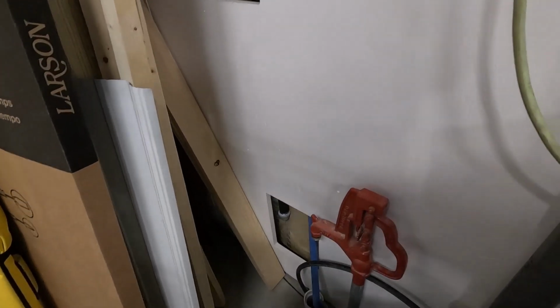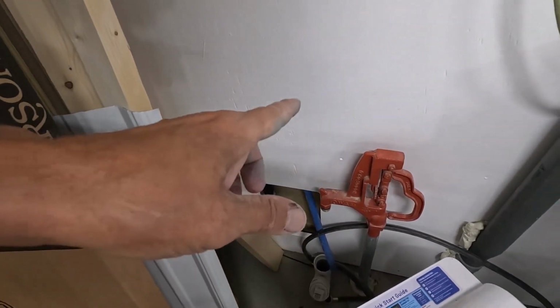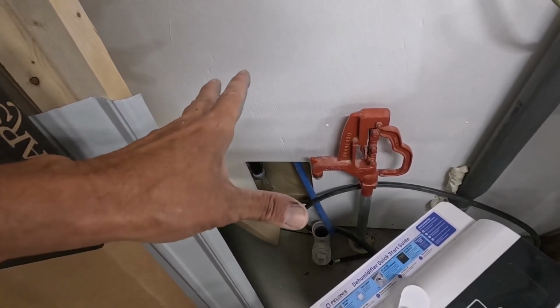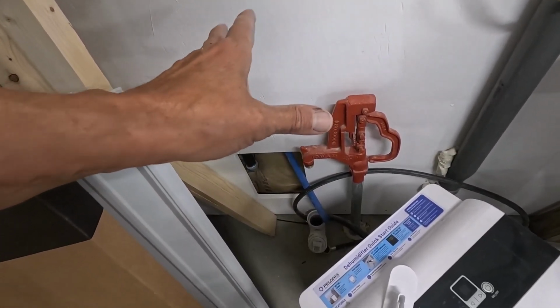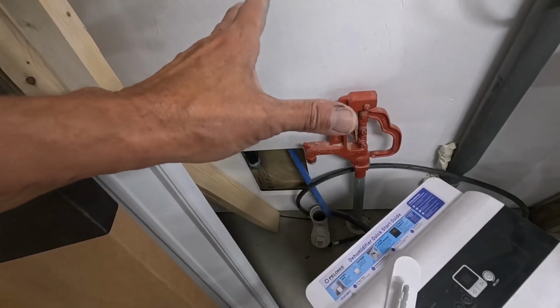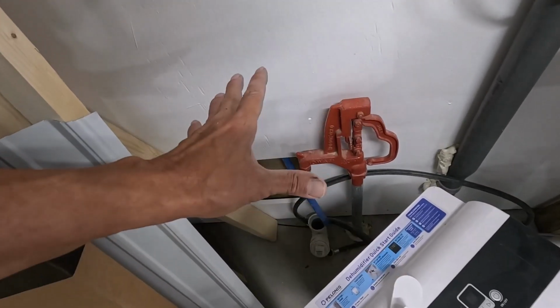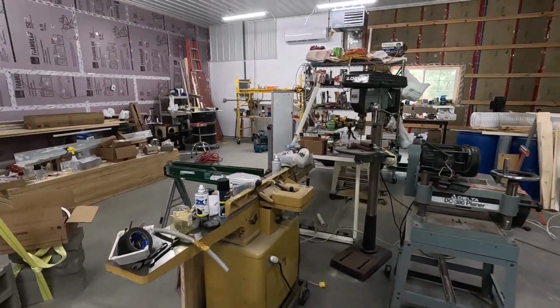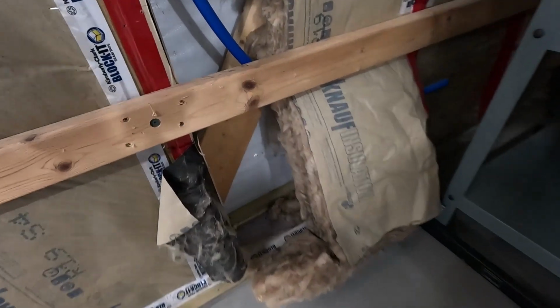Here is the other end of that. I'm going to try to link to the videos where I put this in. It's a self-draining system, and it's going to be pretty interesting when it's done. But this year, it's not going to be hooked up at all, but we need to get that faucet in, which is not easy on a post frame.